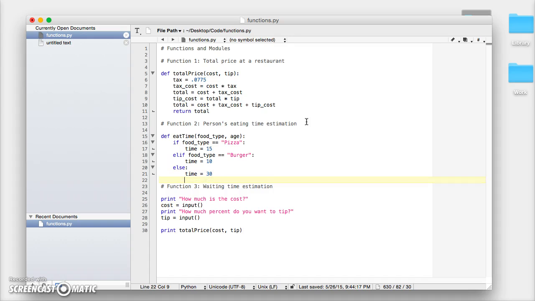Okay, so now that we have that, let's say that time is also a function of age. So we'll say eat time is equal to time times, and for fun we'll put 1 over the age.